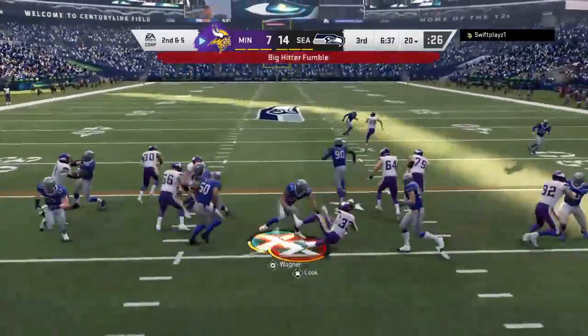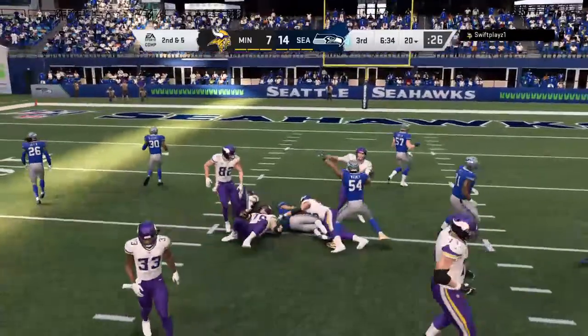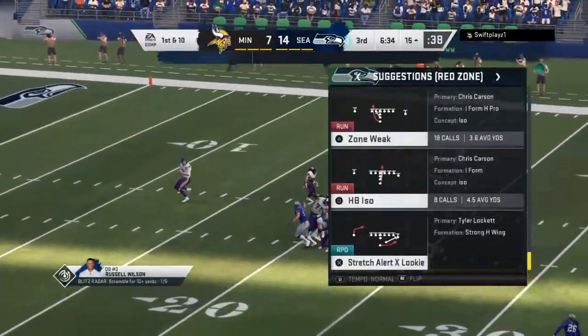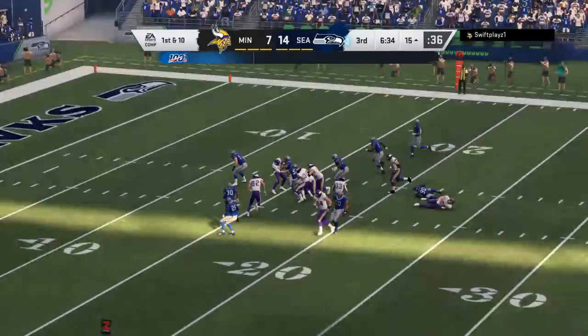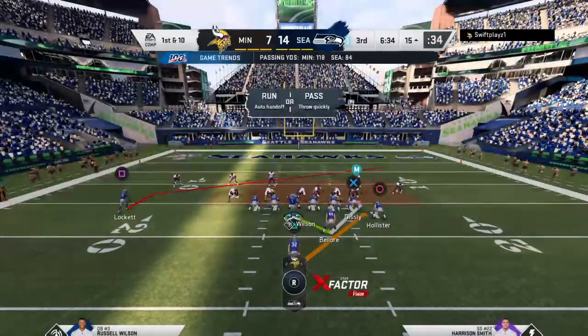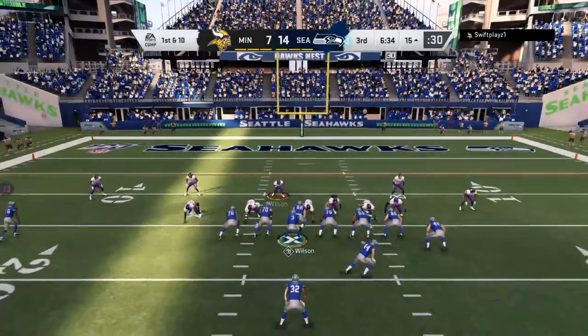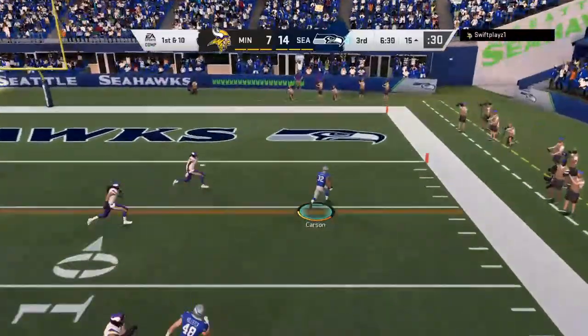They run it again with Cook. Cook stripped, the ball's out, and the Seahawks have picked it up. And they're going to be set up in the red zone at the 15. The psychology of the game never ceases to amaze me because you would think there would never be a fumble from what we hear from coaches all the time, right? And how much they practice not fumbling. Practice it, preach it, talk about it all the time. You would think no one would ever turn it over.